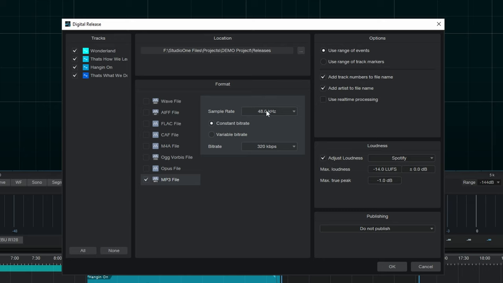You can go ahead and select the sample rate, whatever you think is best there. I generally keep it the same as my project and however I recorded the tracks. So most of my tracks, all my tracks, in fact, I record at 48 kilohertz as a sample rate. And you've got choices like constant bit rate, variable bit rate, and the actual bit rate here. If you do want to select that, a lot of the time these days, you can just select the highest ones, still going to be emailable as long as it's a reasonable length track. So that's the scenario where you would use MP3s.